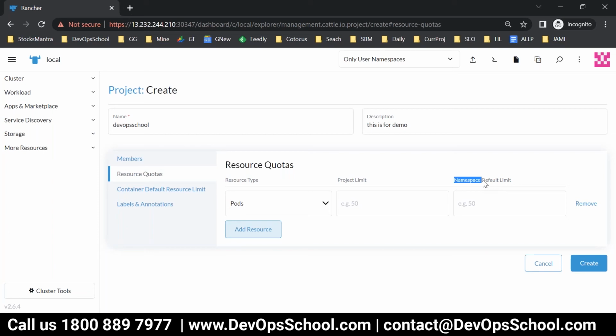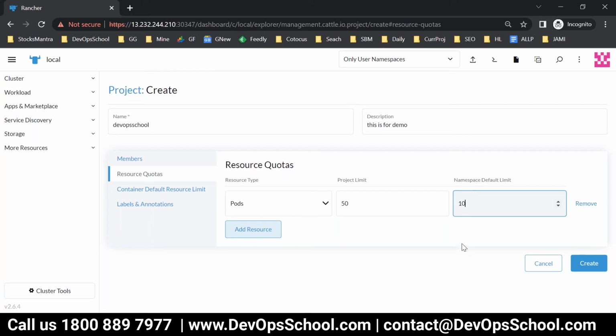Yeah, so you see here, you can set the limitation for the project level and the namespace level also. What does that mean? So if you set at the project level, let's say 50, that means for the entire namespaces in a project, you may have multiple namespaces, no matter 1, 2, 3, 4, 5, or 10, the maximum pods you will have is 50. But let's say you set 50 and a namespace limitation of 10. What does that mean?